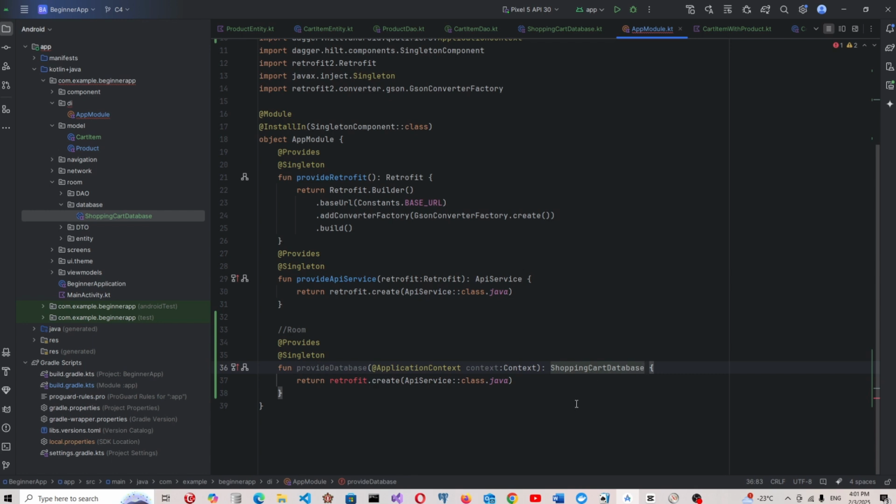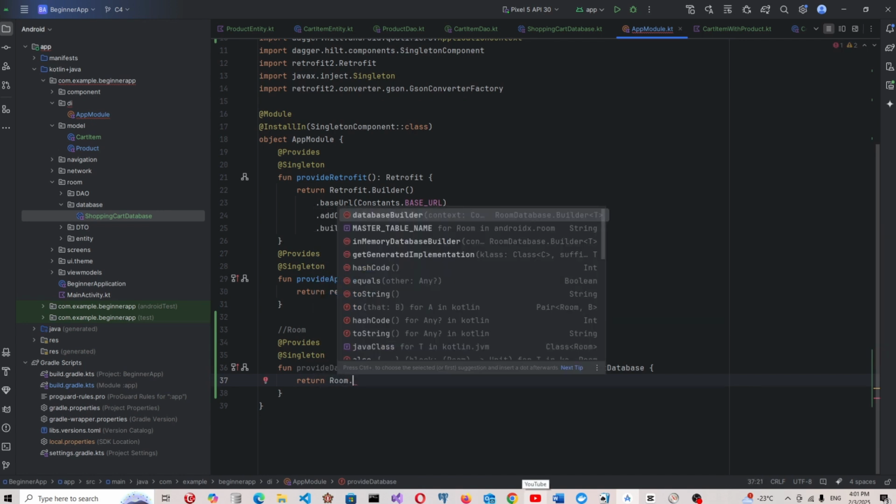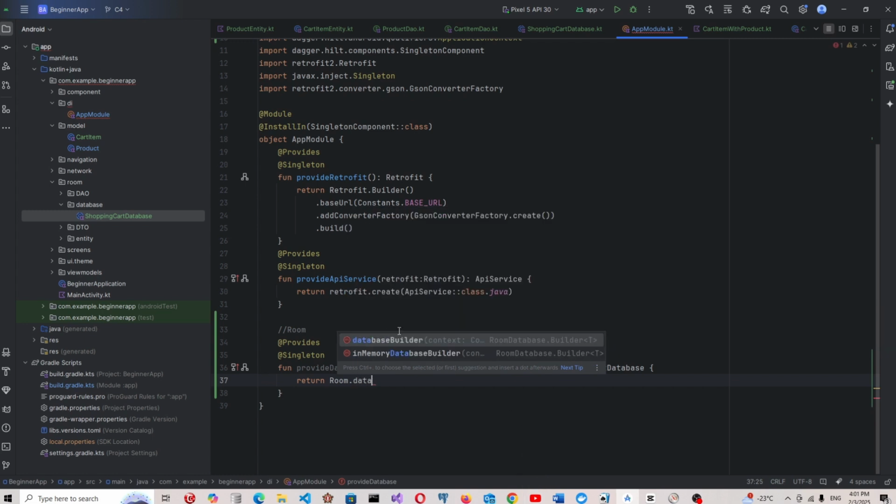So in this, we use the Room library, and this is the database builder.